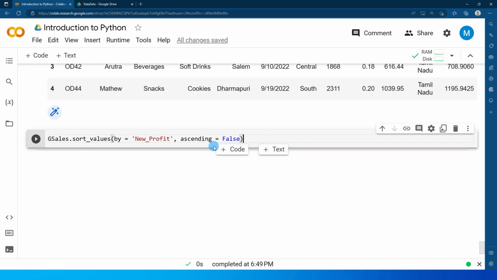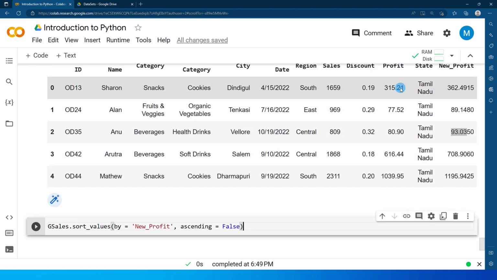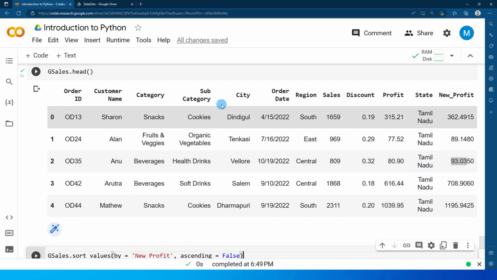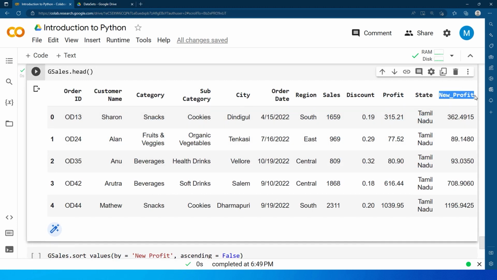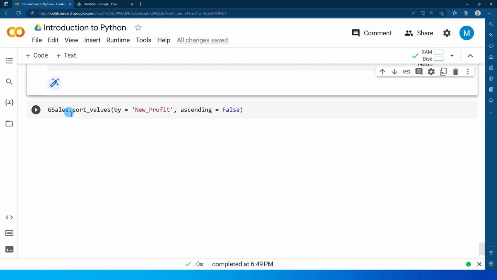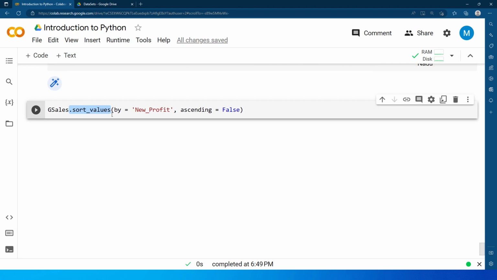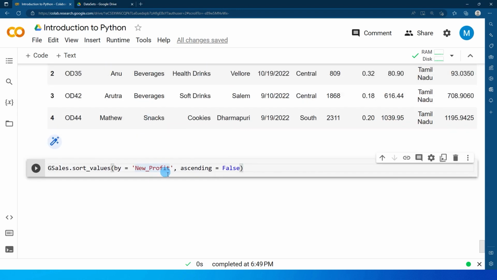And you can also sort values based on the column. Let's say I want to sort the values in this particular data frame by the new profit column. I can pass in the function dot sort underscore values, and within the parenthesis, I can say I need to sort this by the new profit column, by is equal to new profit, and then I'm saying ascending is equal to false.